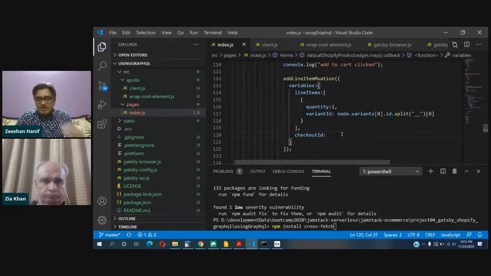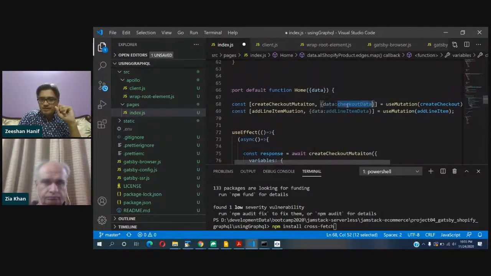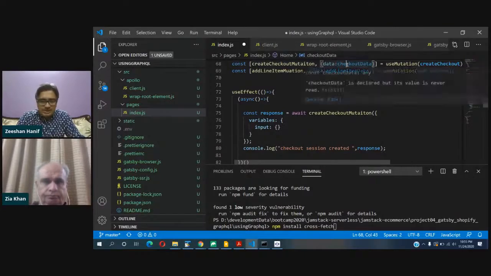Okay, for the checkout ID, it requires the ID of a checkout session, which is available here, checkout data. Or you can add the product in state as well. At this moment, I'm using it directly.